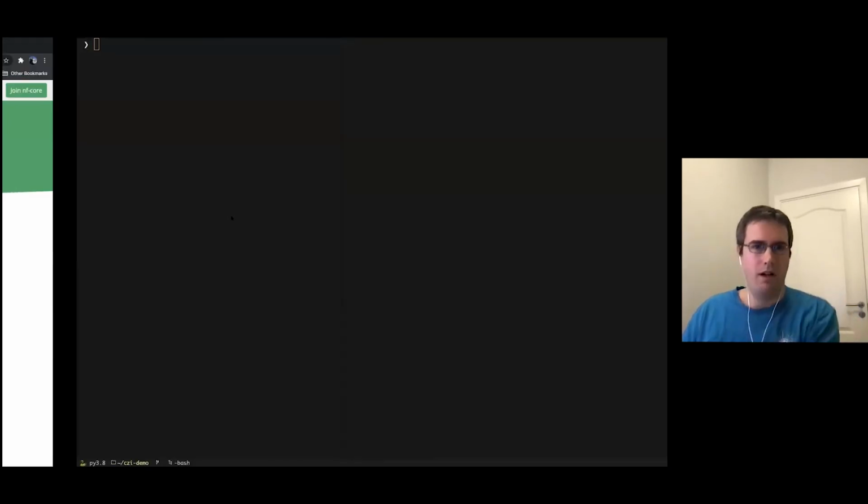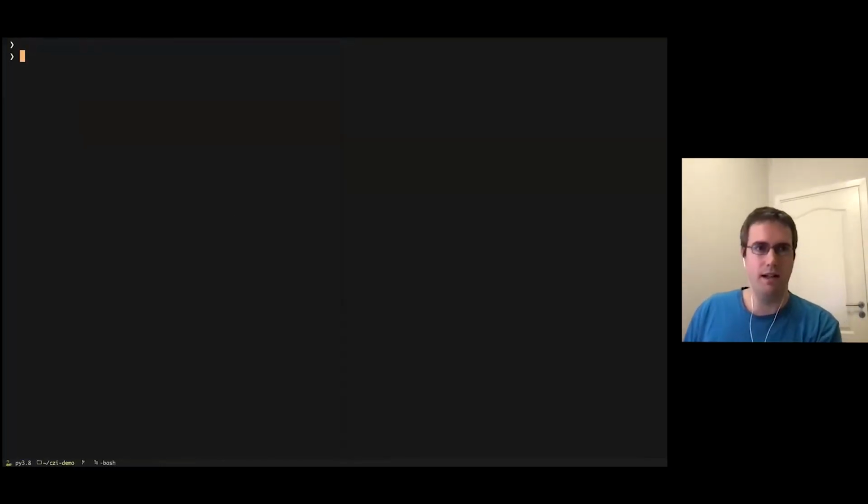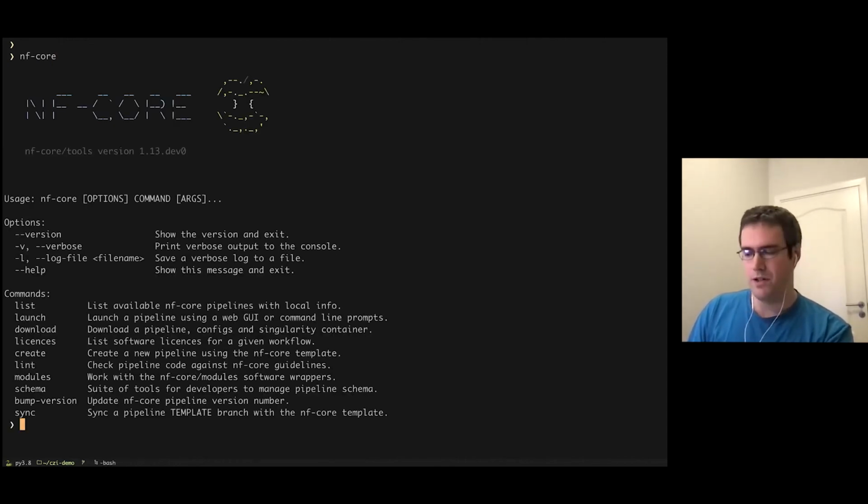And then you can hop onto the command line, which is typically where most of us actually use Nextflow. If I use nf-core, there's a bunch of commands in here which can help me as a user. So I can list the pipelines like I just saw on the website.